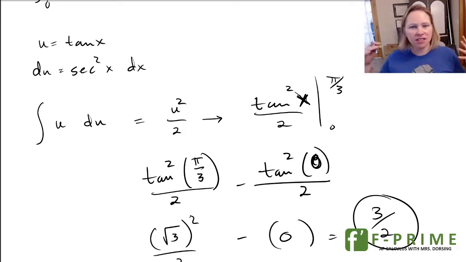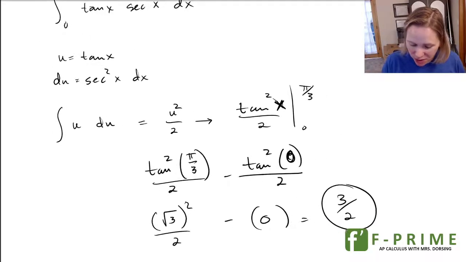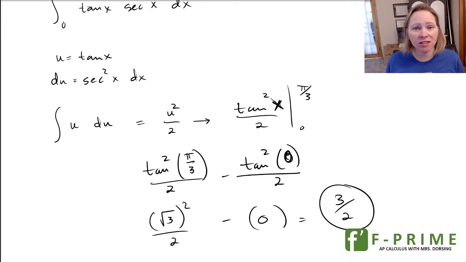So it didn't matter which one I let u be equal to. Both of them worked, and they both worked really well. So occasionally you'll have a situation where it just kind of works out, and that's kind of nice. Now remember, the key here is that when you're doing a u-substitution involving x, you should not include those limits of integration anytime you have an expression involving the letter u. It's only when we get the antiderivative back with the letter x that we should put those limits back in.